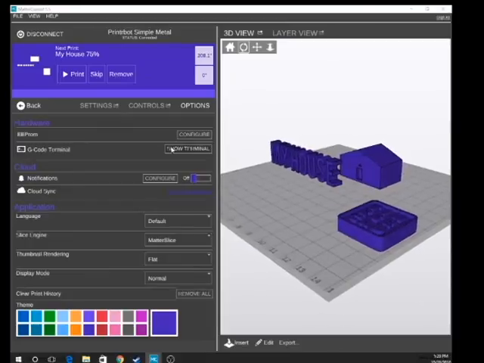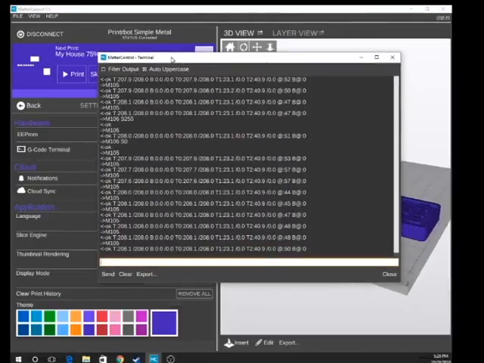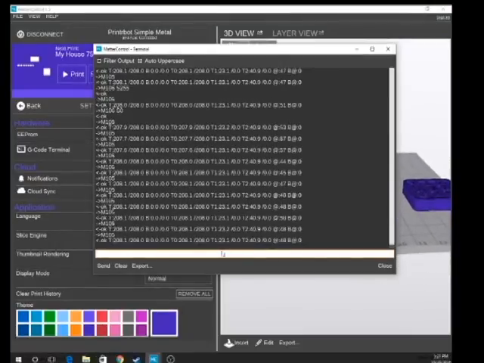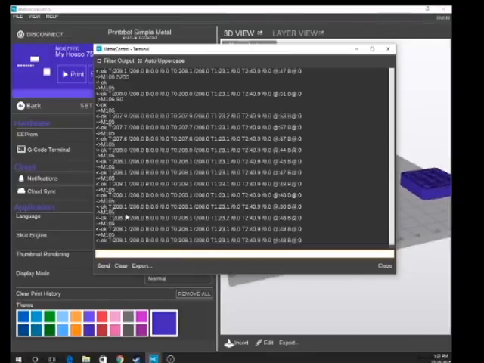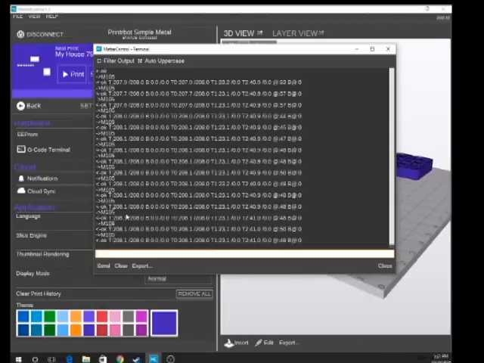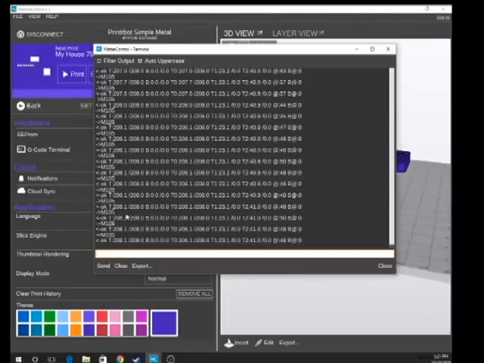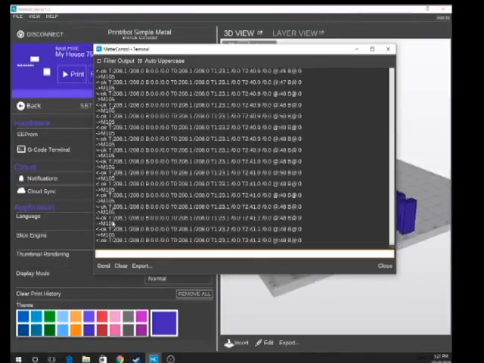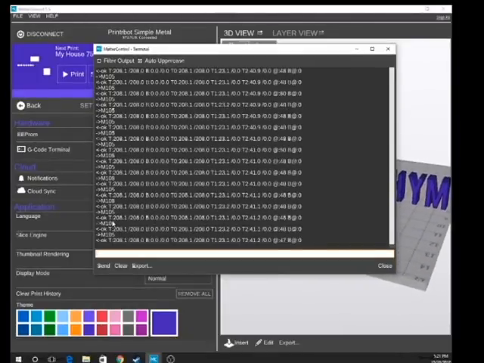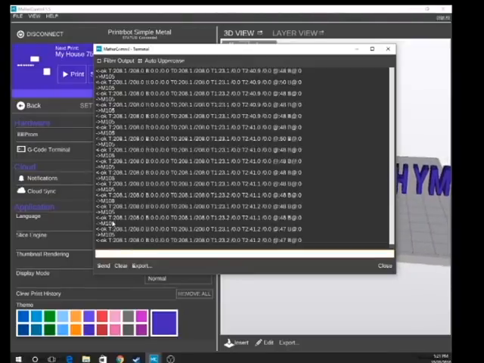You won't really use the G-code terminal. This shows everything that the computer is sending to the printer, and vice versa is shown up here in a way that the 3D printer can understand. So some of these codes, like M105, are commands that it understands, and you really need to look into them to know all of those different things.